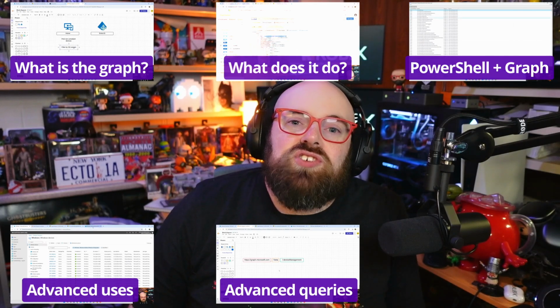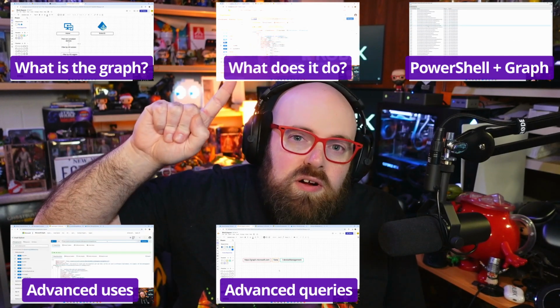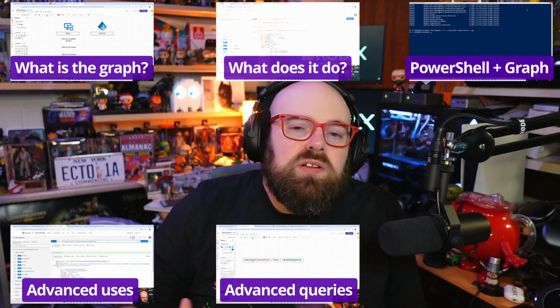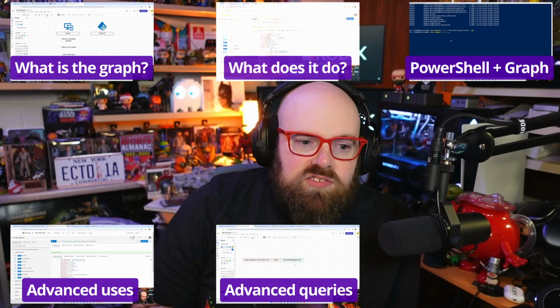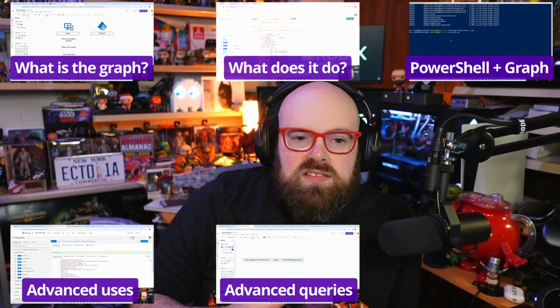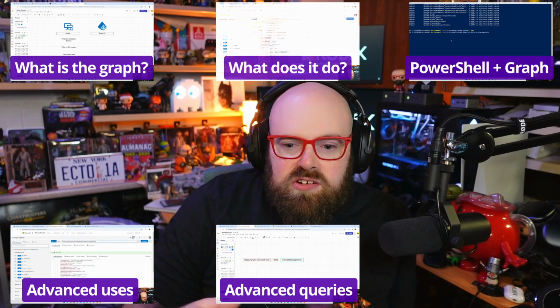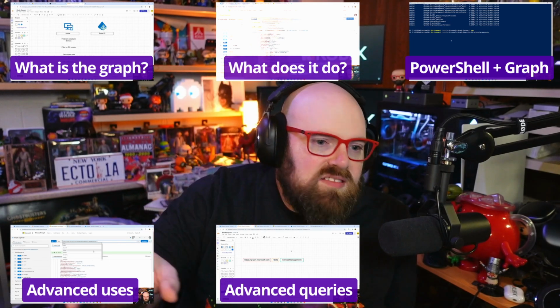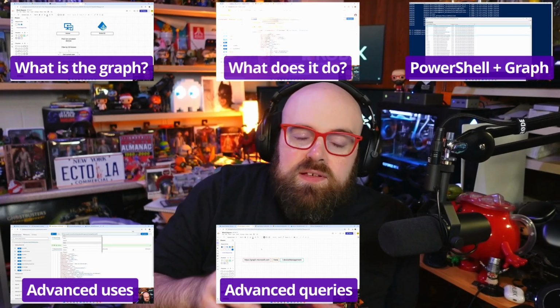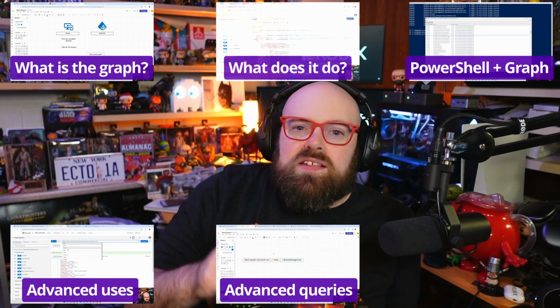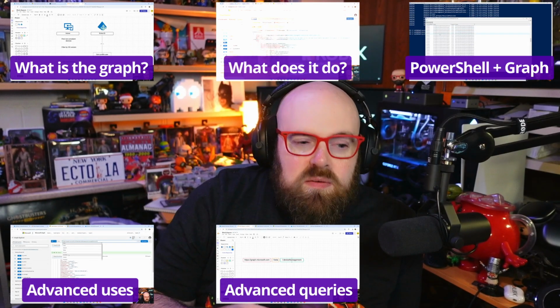We started constructing advanced queries, because up here in part two, I showed you how to start building basic queries. And down here, we did advanced queries, right? Get all devices that are non-compliant that have this user and only select back the device name, ID, and all that stuff. And we also got really deep into what makes a filter, what makes a select call, and how you can better understand it.